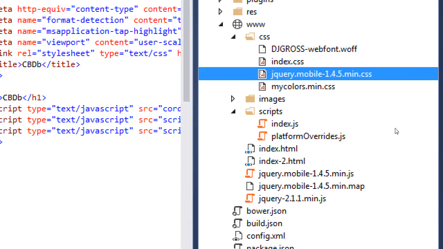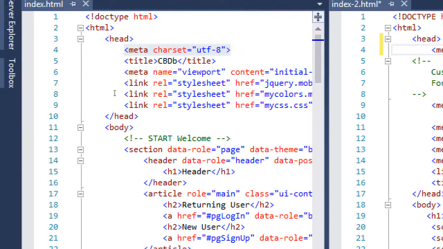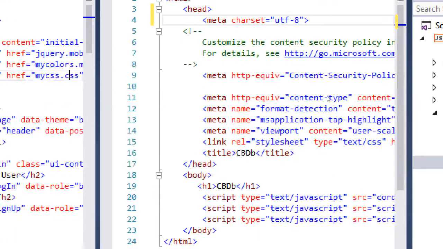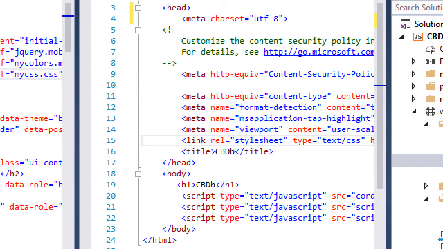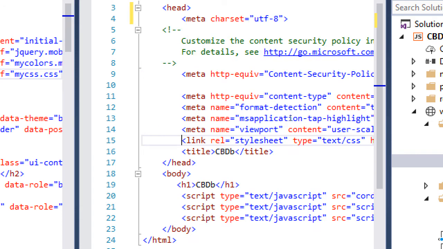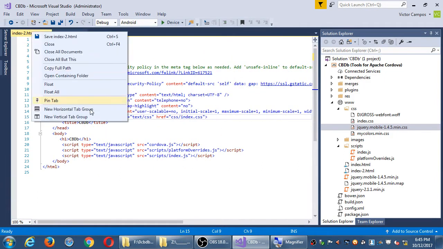We need to reference both of those CSS files in the index2 file, and we could copy and paste, however the paths will be wrong. Instead, what I want to do is type it manually in Visual Studio to show you a really nice thing that I like. So copying and pasting these two lines I don't think will be so good. You'll need to change your path. Here's how I would do it instead. So let's say on line, how do you open up two windows again? You can right-click a tab and then select at the very bottom, you've got New Vertical Tab Group.